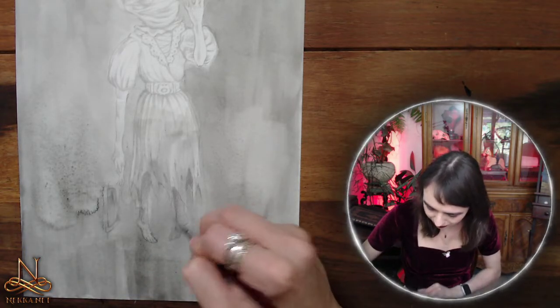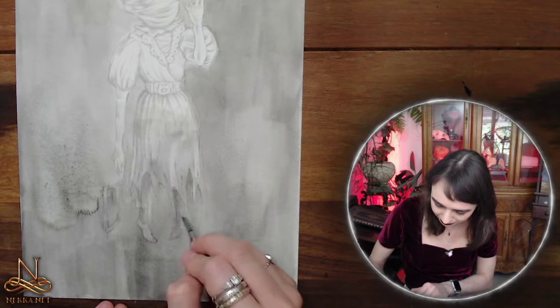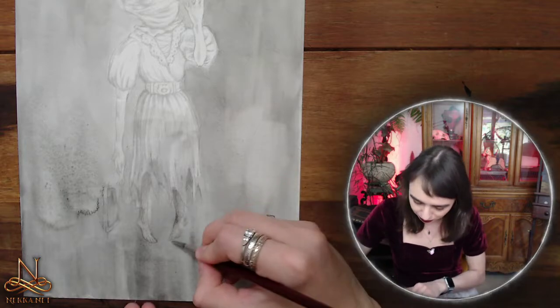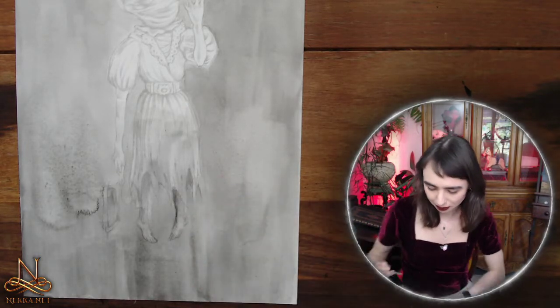So I'm just trying to erase some of that darkness as much as I can. I obviously can't remove all of it, and I don't mind because I do need to darken up her legs as well.